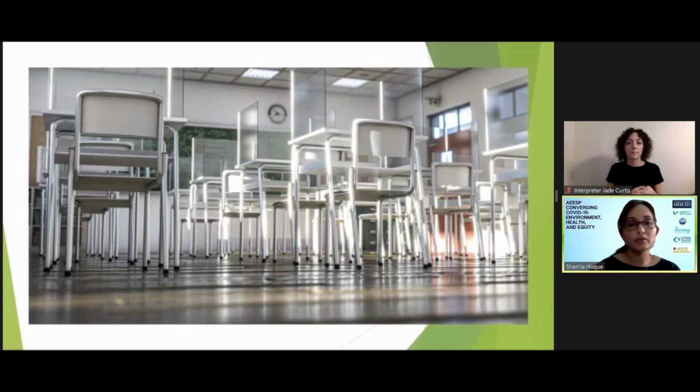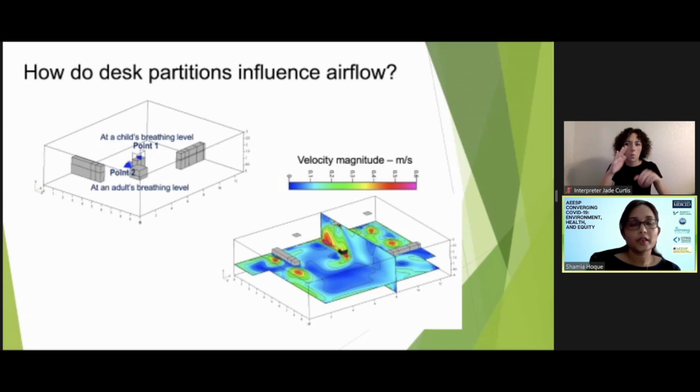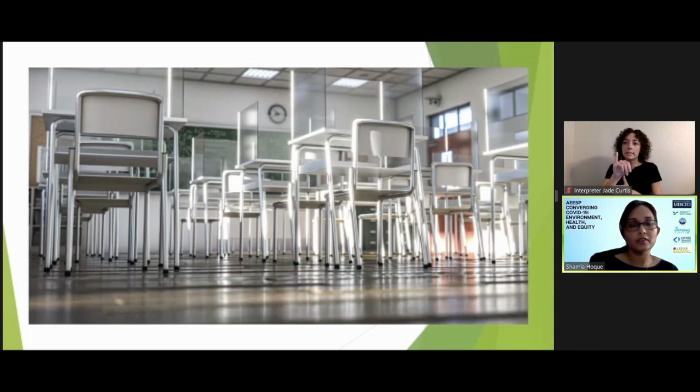Particularly if we now focus on bulk airflow. Currently this picture that we just looked at shows desk shields, right? Currently all our children are going to schools and we have desk shields as one of the protective measures. So the question that might come about is, are those desk shields effective, and what would make them more effective, or whether or not we need to think about materials or where they're located.